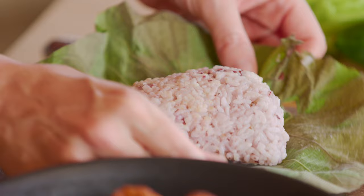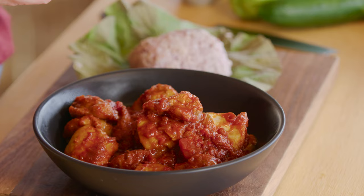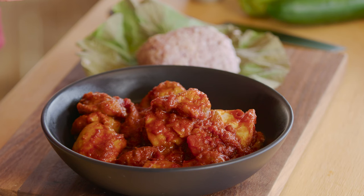And I'm not serving this with any rice, I'm serving it with the purple rice from this area. It's steamed in a doying leaf, and there it is there. See that pale purple colour? It's not only very attractive, but the flavour, it's nutty, it's delicate, it's perfect to go with this spicy tomato chicken curry.